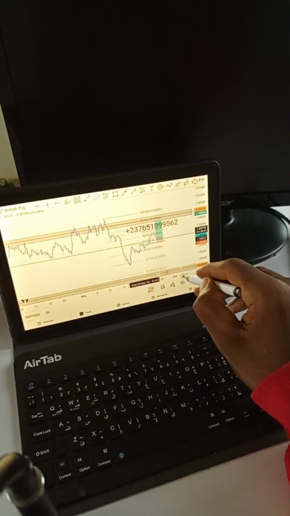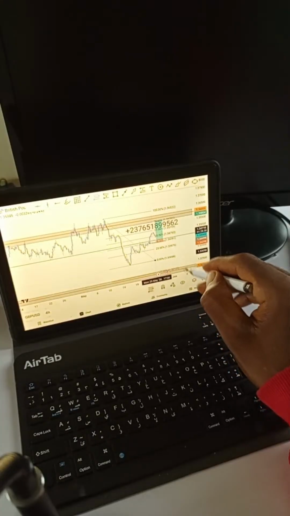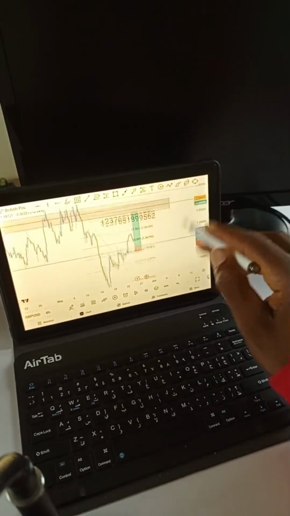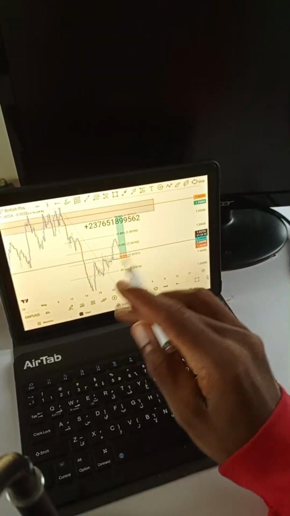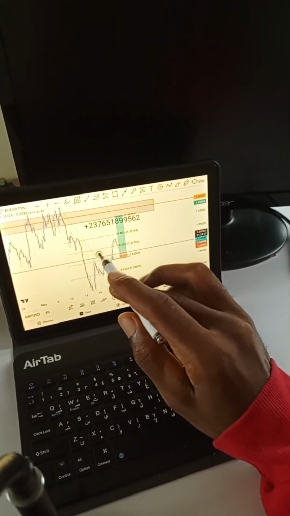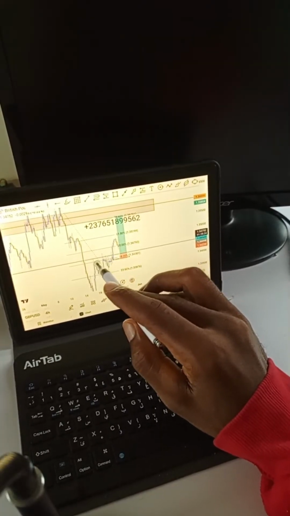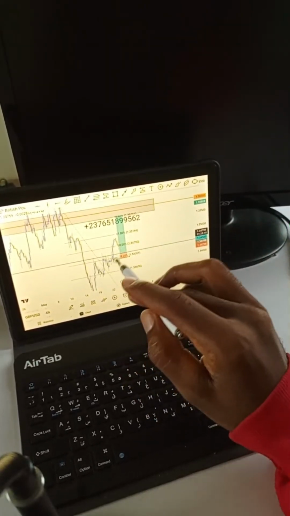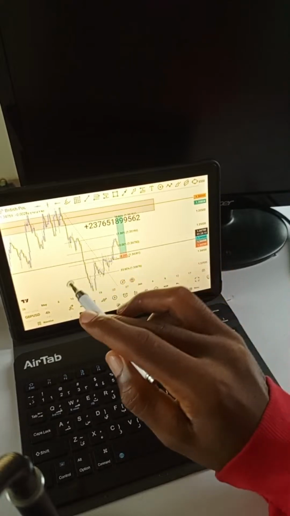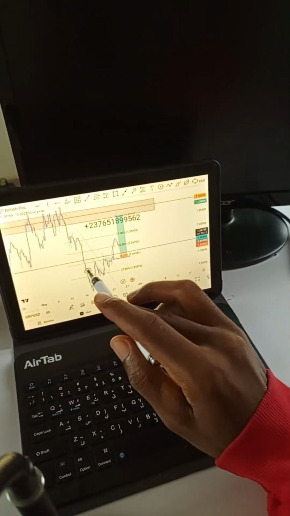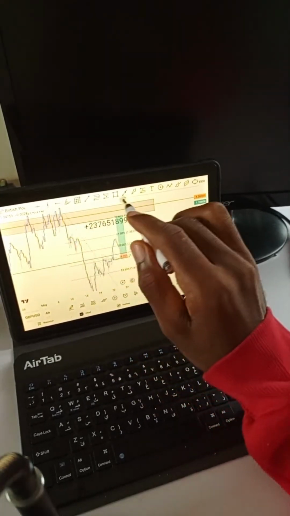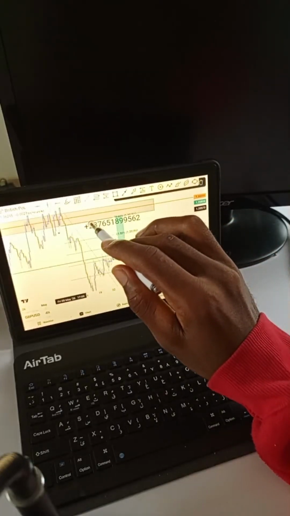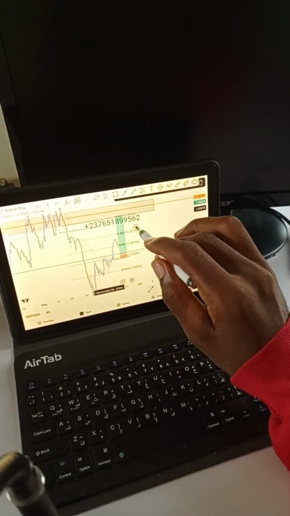Okay. You see, we already went close to 61.8 retracement levels. So at this point, anything you are doing here is risky if you are buying. But the reason why I'm buying is simple. Price is still bullish. We are still very, very bullish. And since we had the first internal change of character break of structure, price did not pull back. Let me show you the internal change of character. The first one, price did not pull back to it. And this is always a trap. I've been in front of this chart for years, and I understand this. This is always a trap.